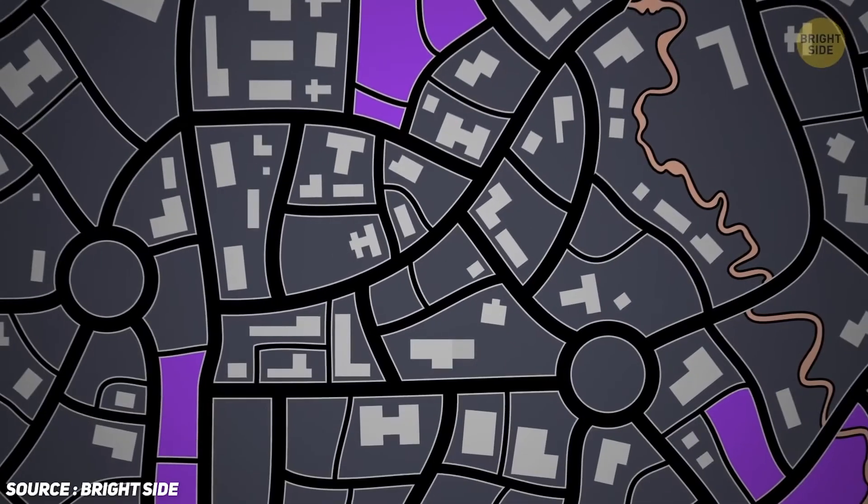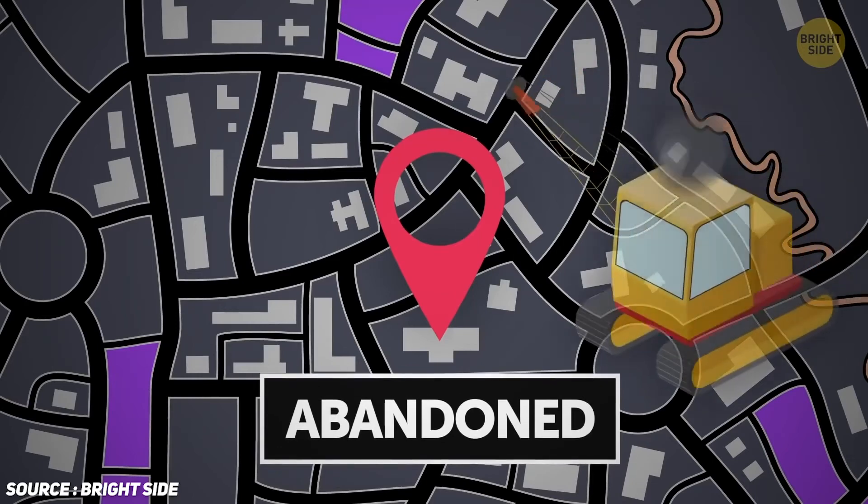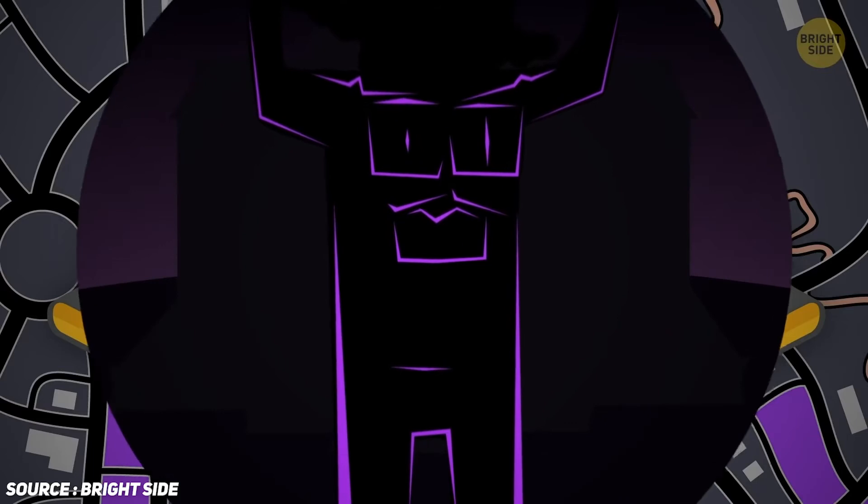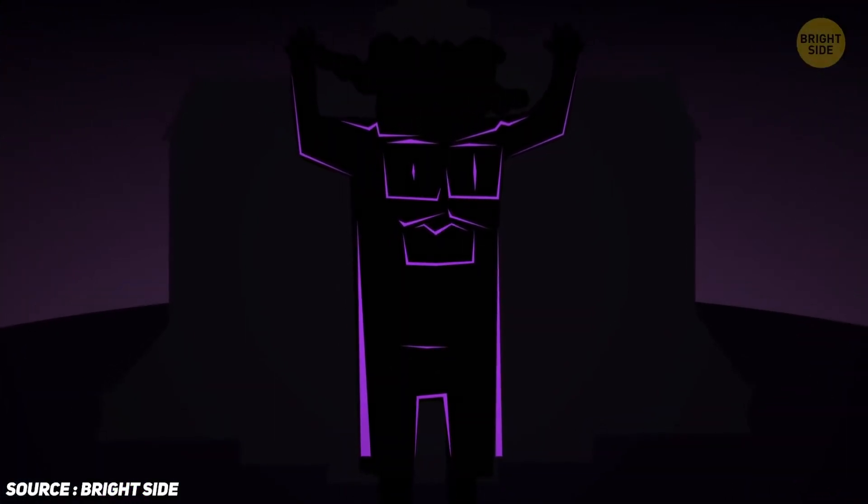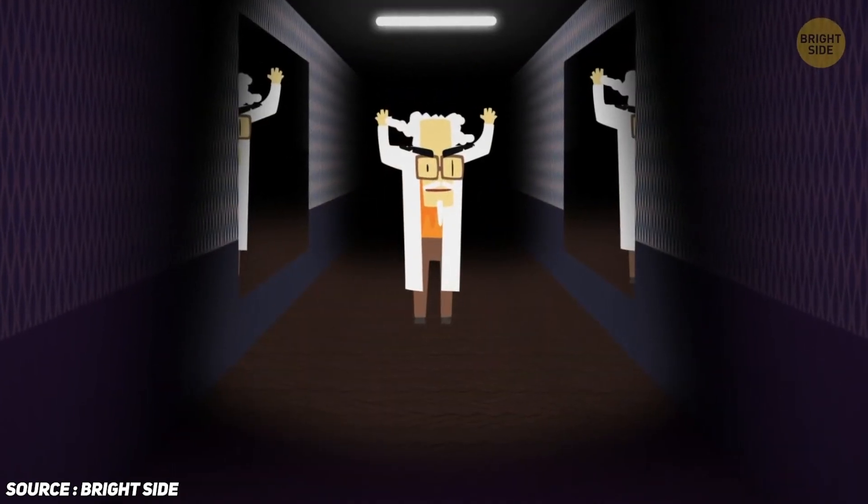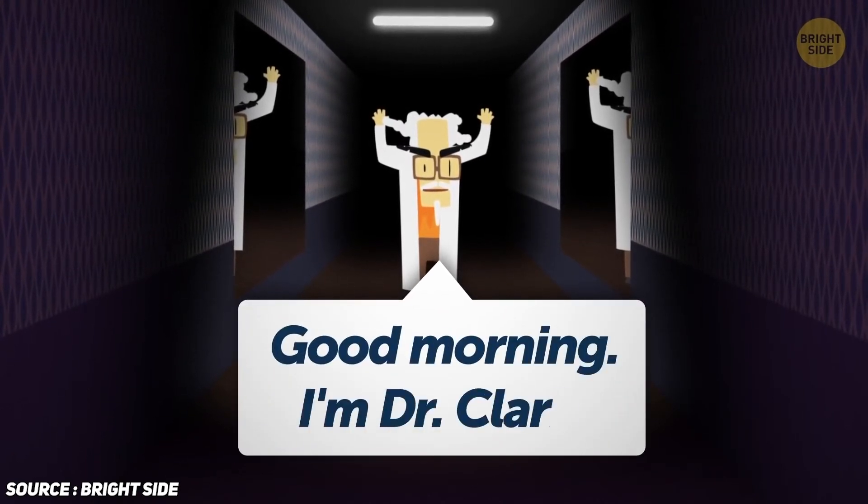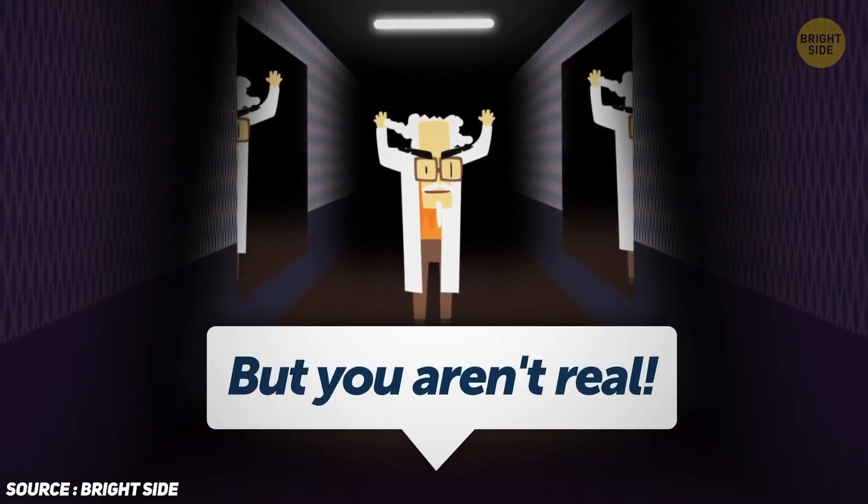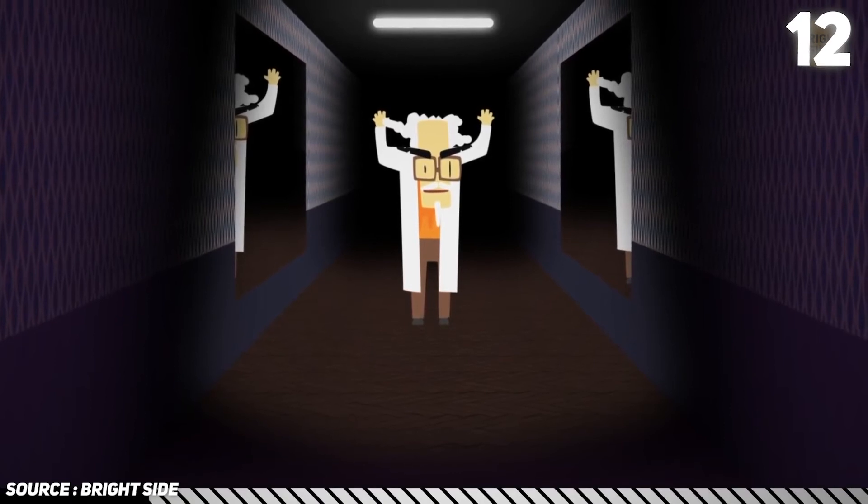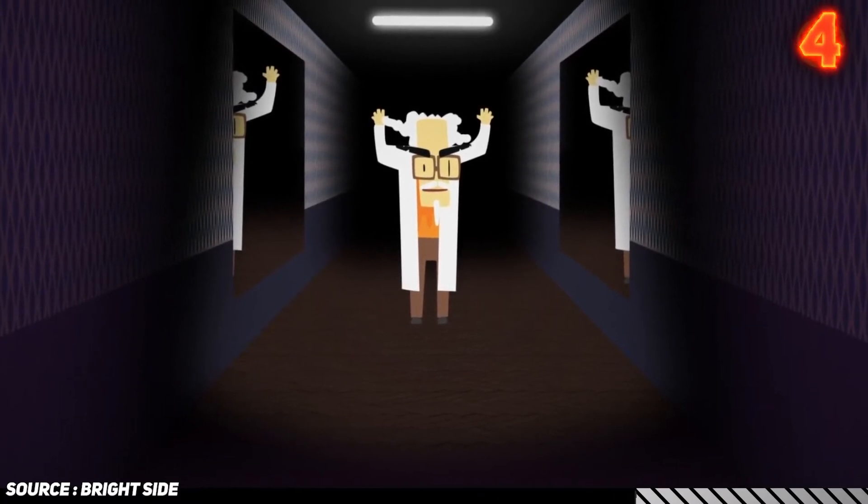Number seven, the strange scientist. One night, Helen made a daring bet with her friend Laura. Helen had to visit an abandoned old house in the town where no one lived and it was to be demolished. There is a crazy rumor going around that the derelict house was the laboratory of a mad scientist who carried out strange experiments there. Around 3am, she entered a dark hallway with two mirrors. Suddenly, the lights were switched on and Helen saw a figure of an old man in a white lab coat. The strange man said, good day to you, I'm Dr. Stalk. Helen didn't believe the man and cried out, what is this? You aren't real at all. How did Helen know it wasn't the real scientist? Take a guess.